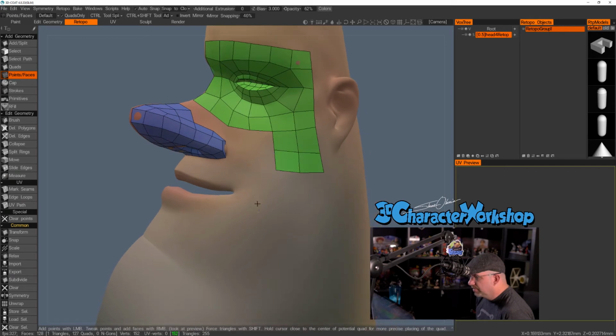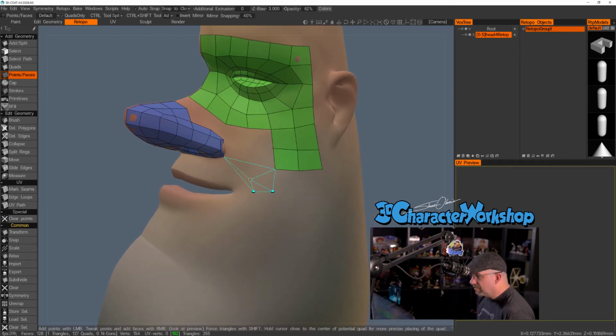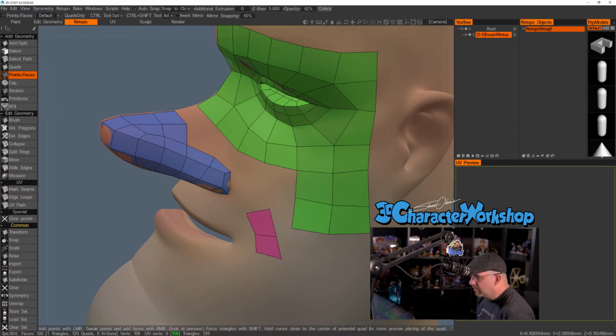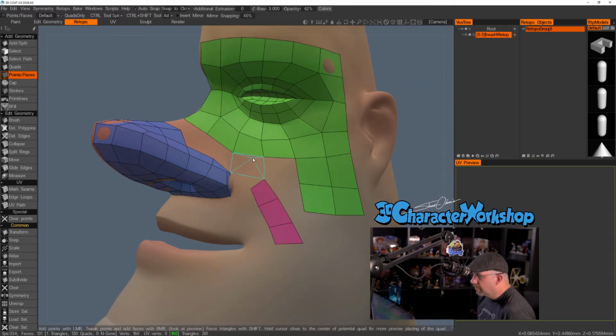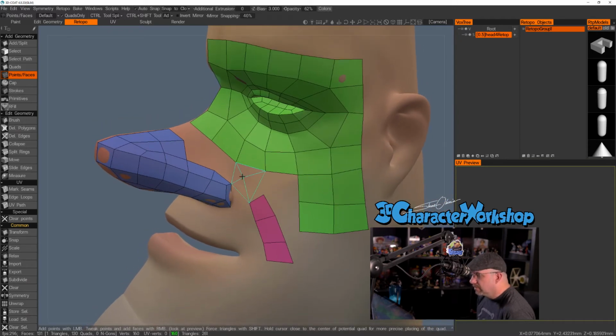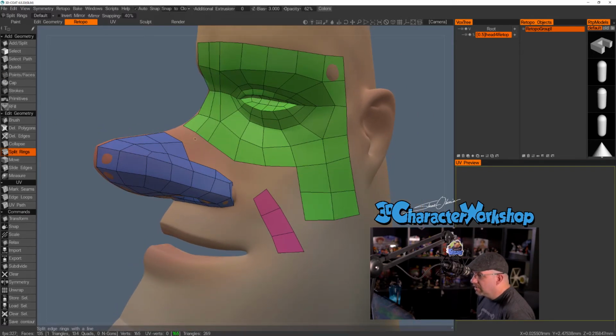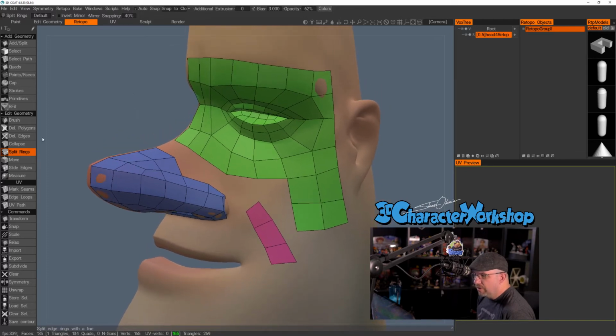Let's see. So I'm going to put one. I'm going to make that ring that goes around the mouth. Let me see. So it's going to come through here. I want to add more geometry right through the nose right here, just so I have more.